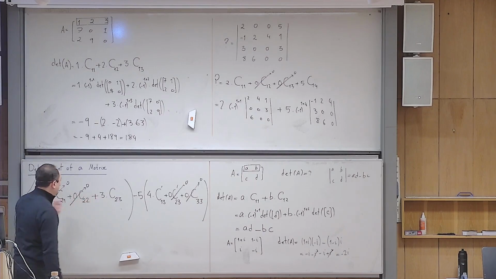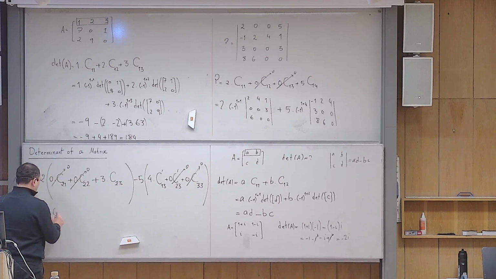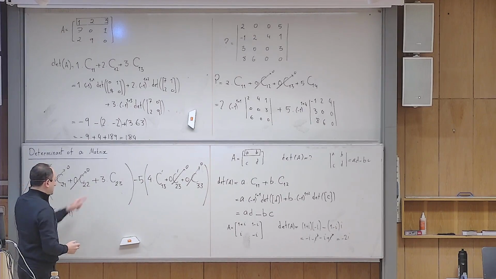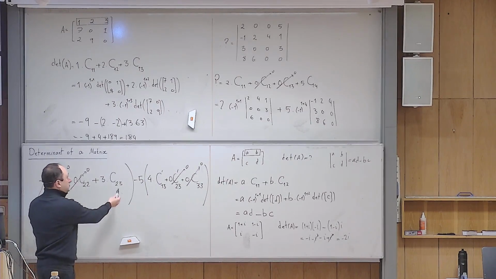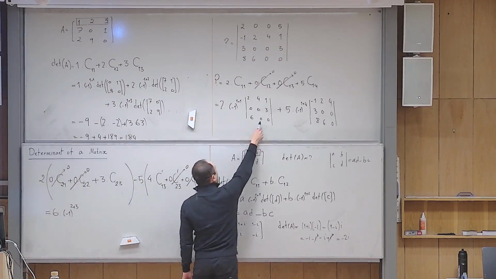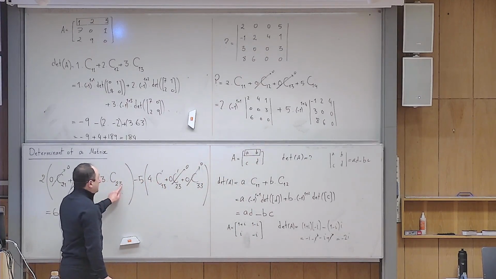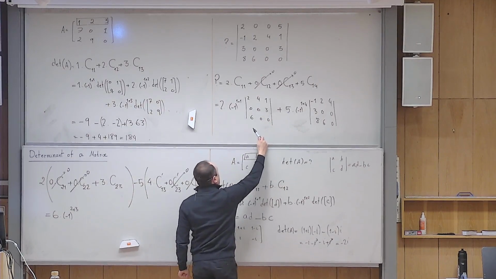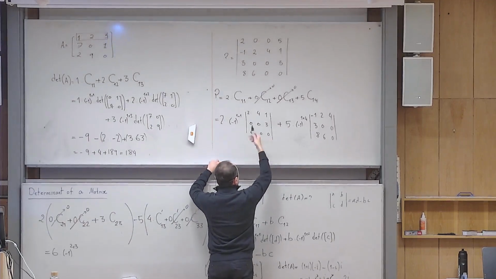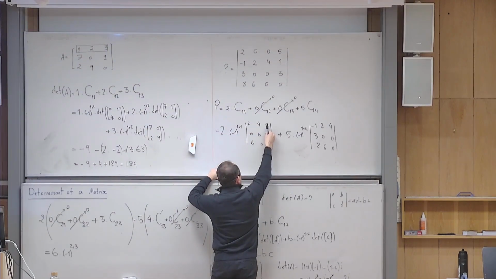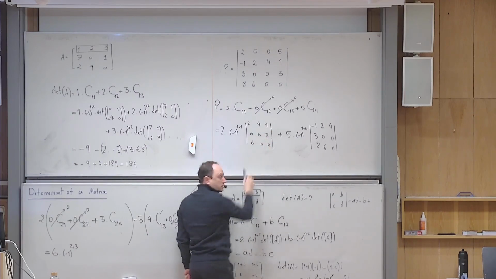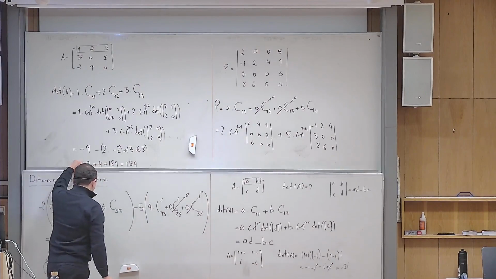Okay, 2 times 3 is 6, but I have 2 and 3, so it becomes minus 1 to the power of 2 plus 3. Then I am waiting for you. So what should I write here? Remember, this is just calculating this one. Where is 2, 3? The second row, the third column. You need to eliminate in your head the second row and third column. Which block is left? 2, 4, 6, 0. Yes? So I need to write 2, 6, 4, 0.